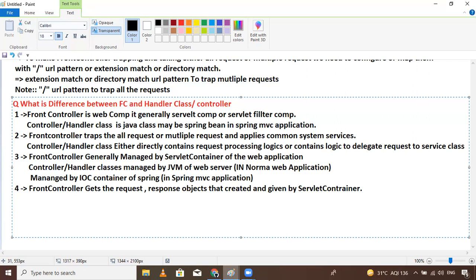Now, the controller or handler classes get the request and response that are passed by the front controller.